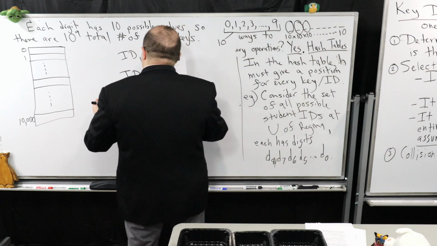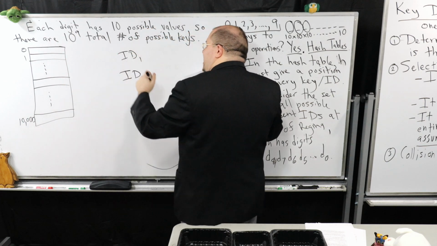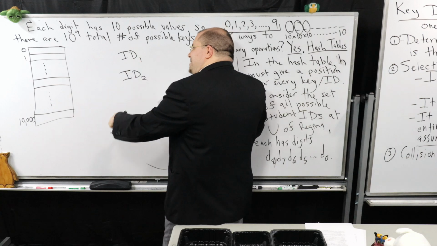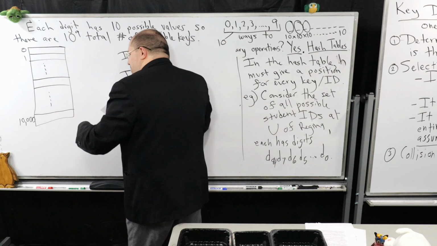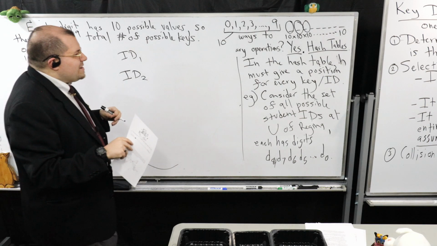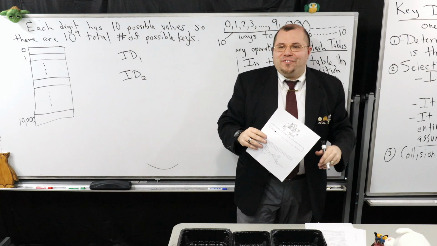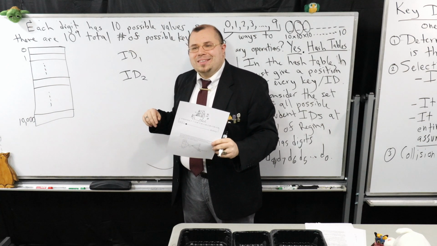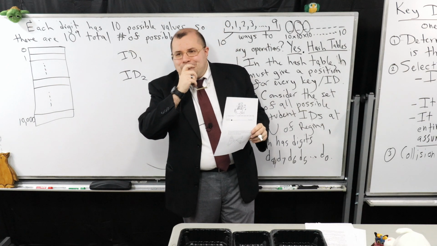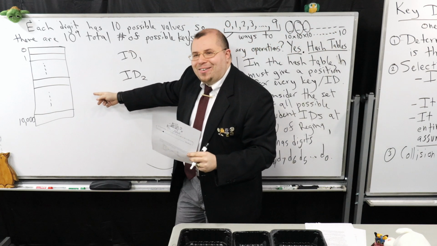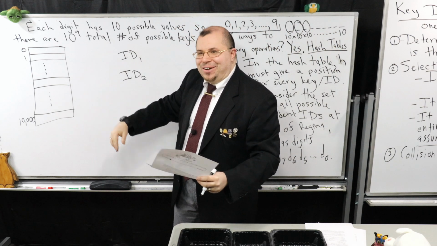So think about it. I have less than 10 to the 9 here. There's 10,001 entries here, right? Does anybody have any speculations? Am I going to be able to fit 10 to the 9 possible keys in this table? Are they all going to be able to fit in there? No, right? It's magnitudes off.